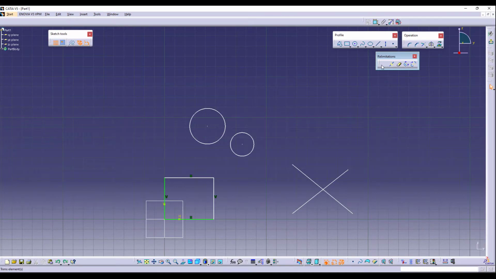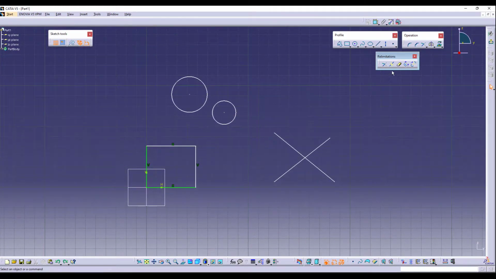Or in the same option, if you're trying to use trim first element and not the second element, when you select the first element, you can extend it, you can select any profile. I'd like to extend it till here. It extended till there. As you can see, they're in line. This is your trim.